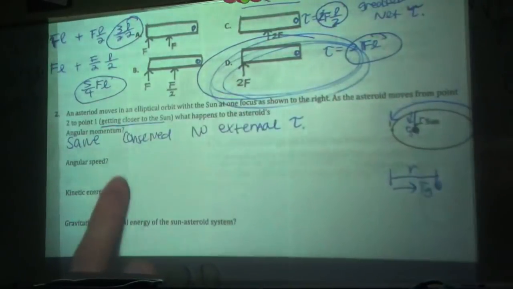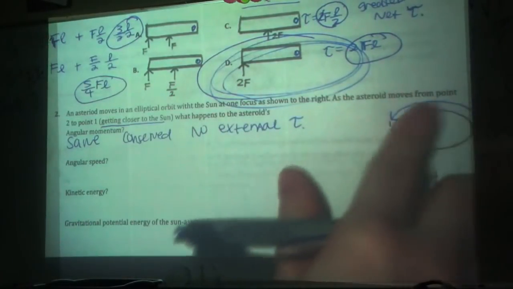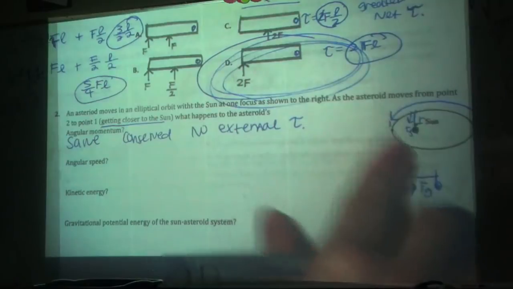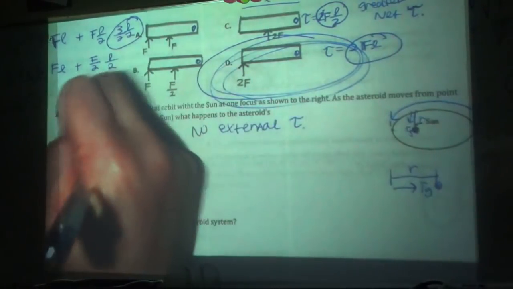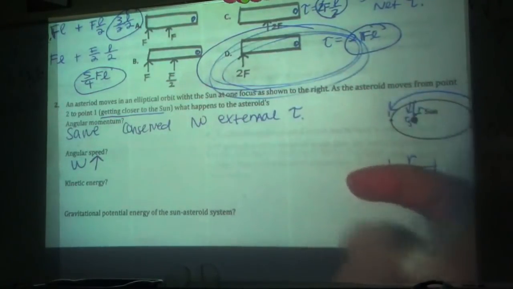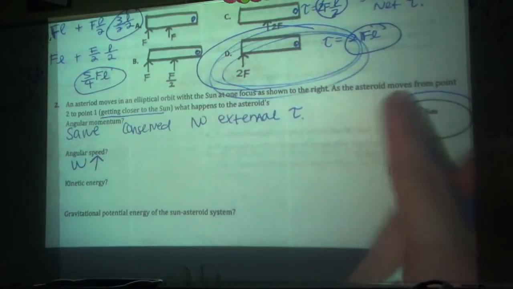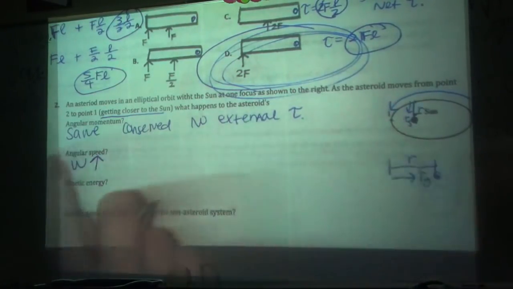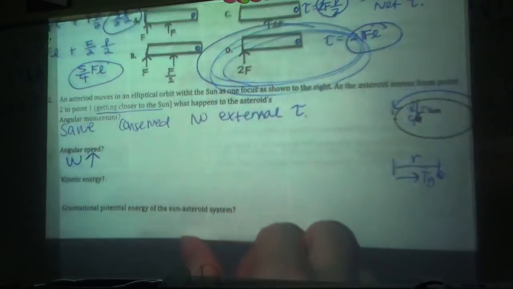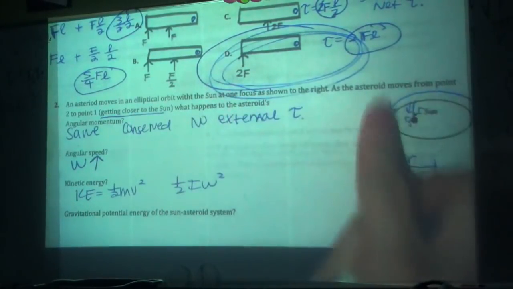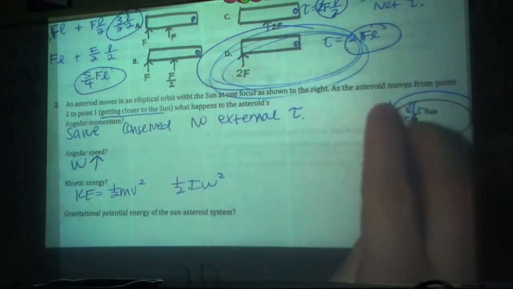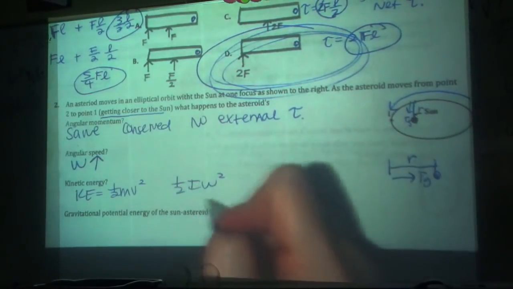And then the angular speed, well, let's think about it. We just got closer to the sun, so it should be going faster in here. So your angular speed should be going faster. If you're talking about the speed around, it's like speed relative to the center is what I mean by angular speed. You also could think about this as linear speed because it is changing position, but either way, it's going faster. And then your kinetic energy, you can think about it as the 1/2 mv squared or the 1/2 I omega squared if you're talking about the rotational inertia relative to the sun. Either way, you're getting faster.